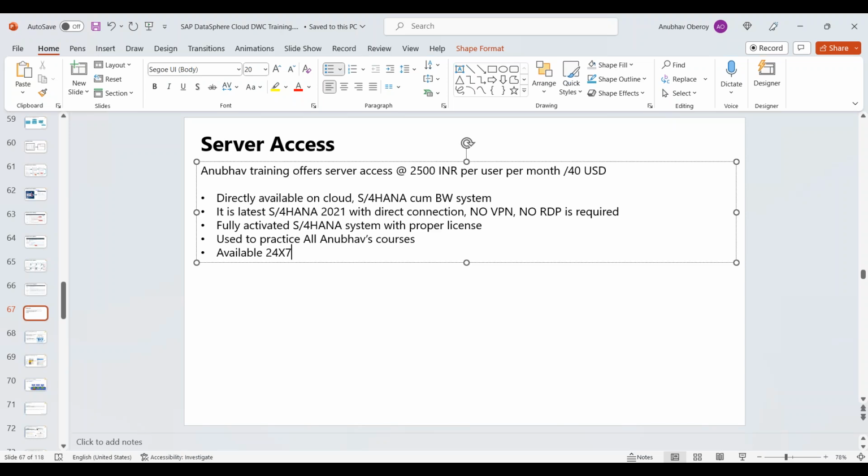The process will remain the same. The process for BW for HANA, BW, ECC, S4 HANA, BPC, all these systems remains the same. So once you know this one, you will be able to connect that one also. That time I'll come back for BW for HANA. That will be somewhere around 1 month later from here. So for the next 1 month, at least you can use this cheaper option.